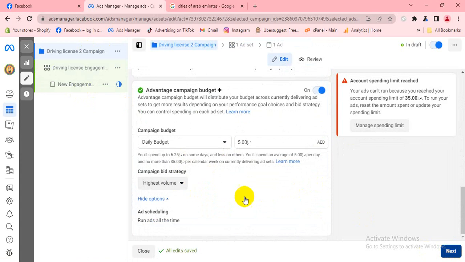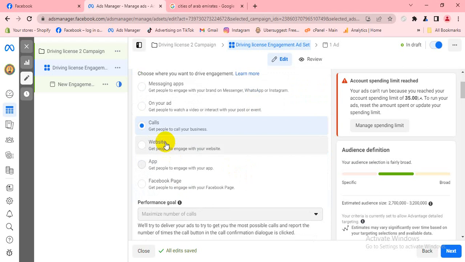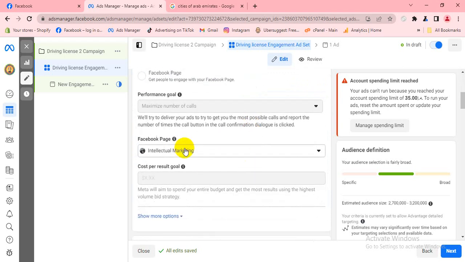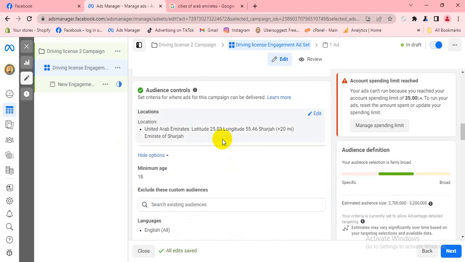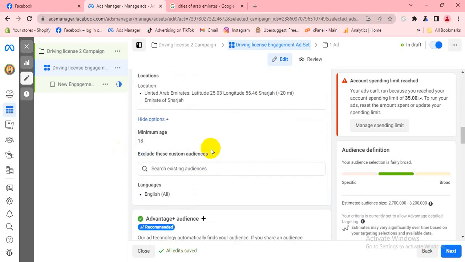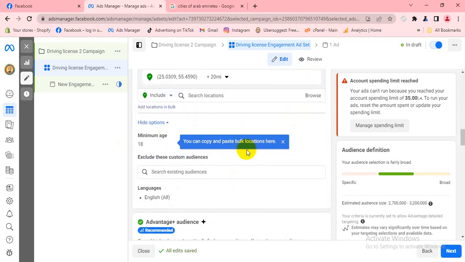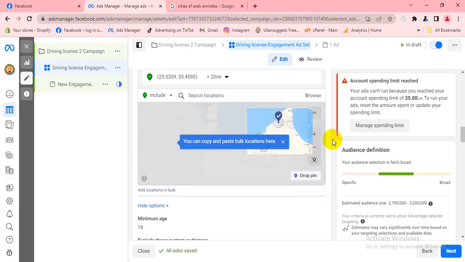Next, driving license, call, get people to call your business. I selected this page, then I selected the audience, location, United, and I will see this location more times. Here, it's fine.